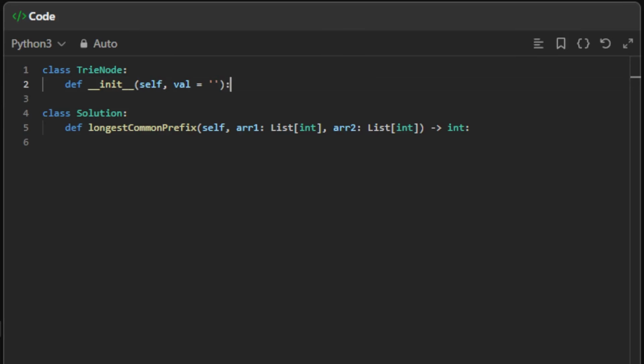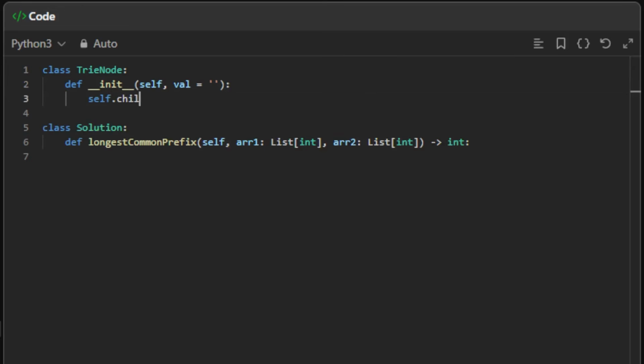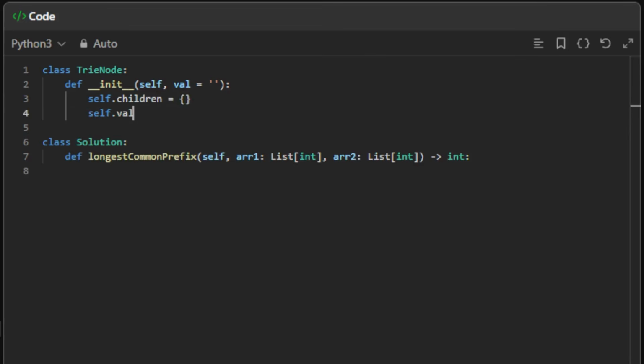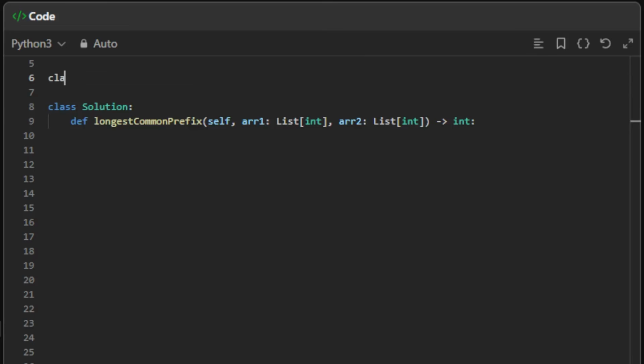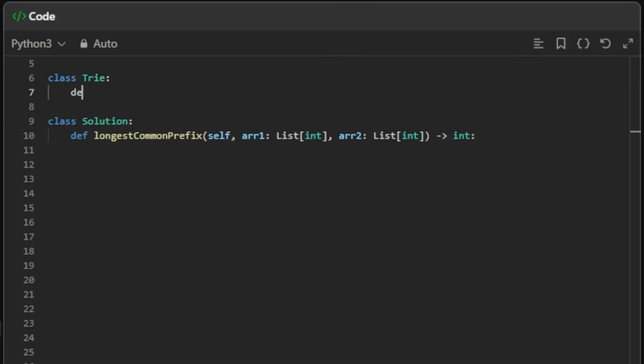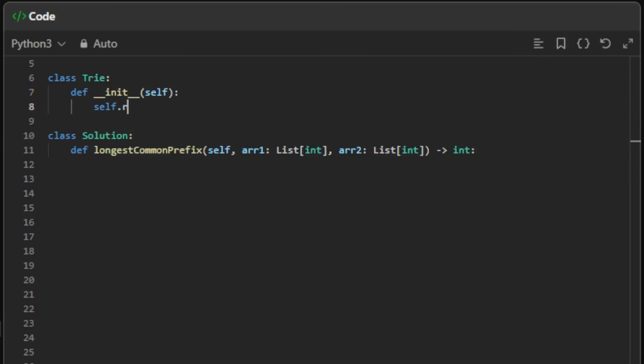Now, here we will say that self.children is an empty map, and self.value is the value that we are giving here. Now we can build another class for the trie. This requires another constructor, so here we use init again, and this takes self. Here we will say that self.root is equal to a new TrieNode.